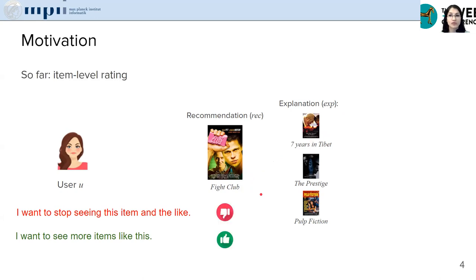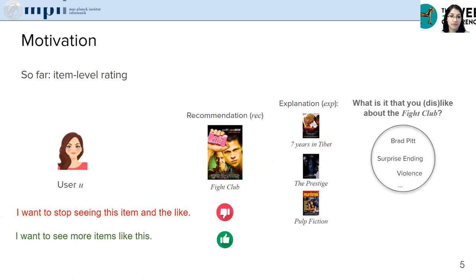Conventional and probably the most straightforward way to communicate this need with the system is to rate the received item or to give it a simple thumbs up or thumbs down. However, this way the system would miss the chance of learning what it is about this item that you like or dislike. Unless, of course, you provide a system with a large number of similar ratings over time. Also, item level feedback falls short on accounting for the fact that you might like some aspects of the movie and at the same time dislike some others.